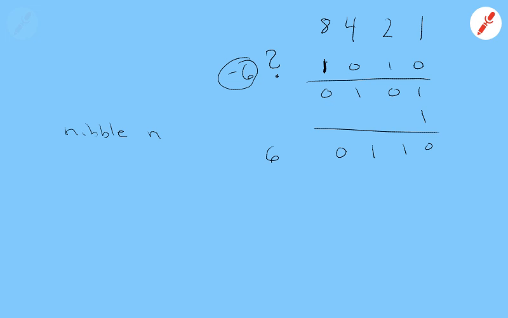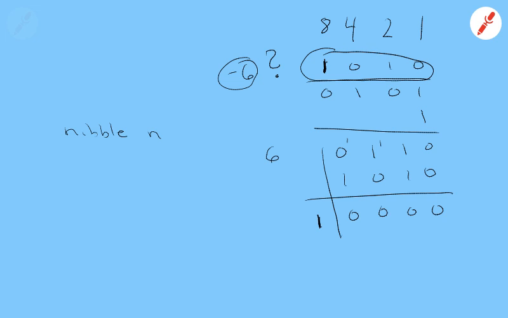And we can prove it again in the same way. 1, 0, 1, 0. 0 plus 0 is 0. 1 plus 1 is 0, carry 1. 1 plus 1 is 0, carry 1. 1 plus 1 is 0, carry 1. And this 1 falls off on the floor. So the bit pattern, when you want to find out what value you have, what negative number that is, you take the 2's complement, and that is the magnitude of what negative number we started with.